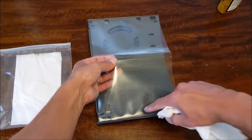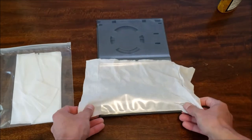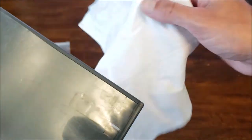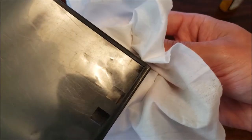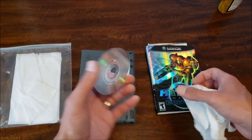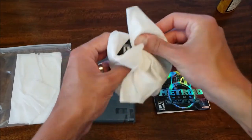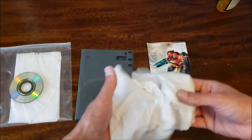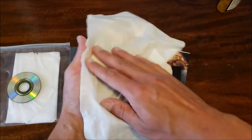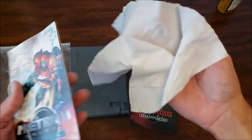The last thing to note is that if there's any kind of wetness hanging out in here, you want to get your wipe and spread it out just like so. Squeaky clean. Looks like some residue — so that sticker is perfectly cleaned up and the case is done. Another thing I like to do is take the disc and, with my alcohol wipe — it still has a little bit of wetness to it — we'll clean that up as well. Disc is good. I like when there's just a little bit of wetness from the alcohol left on this. I'll take the manual and also wipe it, and quickly check to make sure you're not removing any color from the manual. Get these edges.